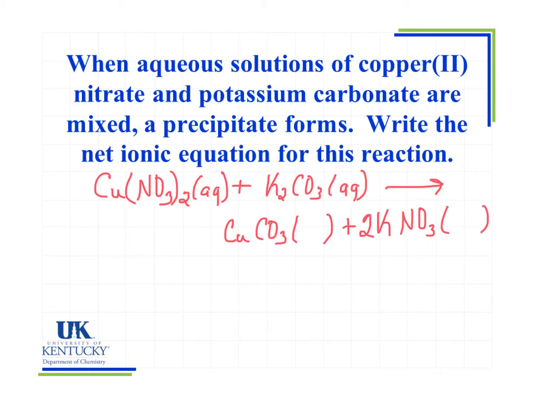So we know we started with two aqueous solutions. Now we have to evaluate the solubility of both copper carbonate and potassium nitrate. What we know about carbonates is that they're generally insoluble compounds, so we're going to label this with an S because copper is not one of the exceptions for carbonate. When I look at potassium and nitrate, I know that either of those ions will make something soluble, so I can label this as aqueous. So the only precipitate that forms is copper carbonate.